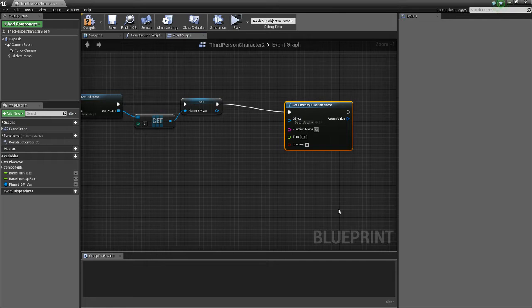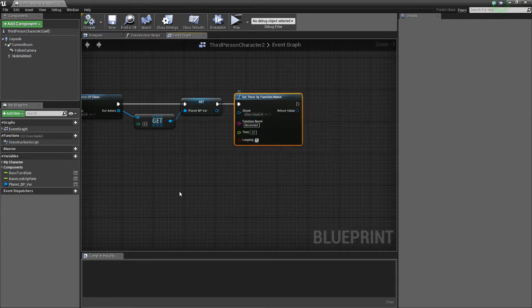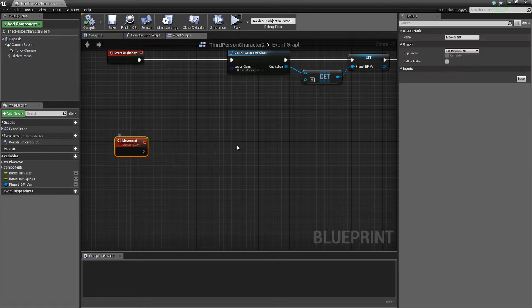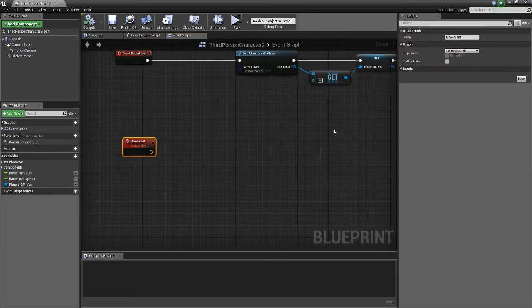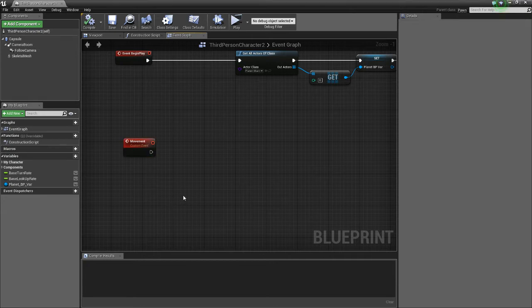Call this movement. Looping. We'll set this to 0.01. That way, every 0.01 seconds, it checks this again. That way the movement is smooth. I mean, you can do event tick if you want to, but it's not ideal, I guess you could say.